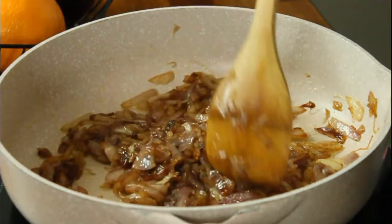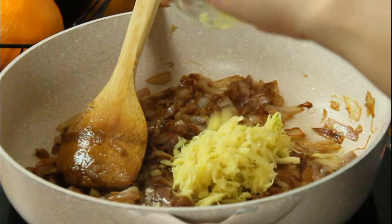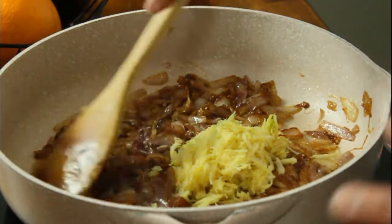Okay guys, now that our onion is brown, we're gonna add the crushed garlic and ginger, and we're about to cook this for 2 minutes on medium heat.